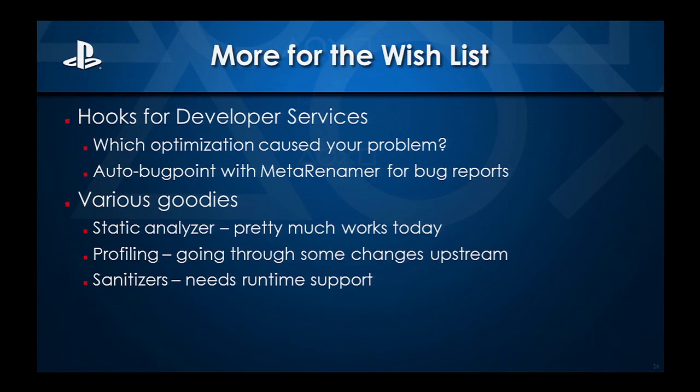Clang and LLVM don't really have that. Opt sort of does. It says stop here, but it's opt, not Clang, and you have to know how the pipeline is constructed in order to figure out where to make it stop. So we'd like something that works better than that. Bugpoint with a meta renamer, just a way to obfuscate the bug reports that we provide. And they like other little things.